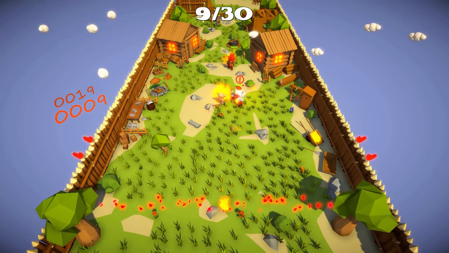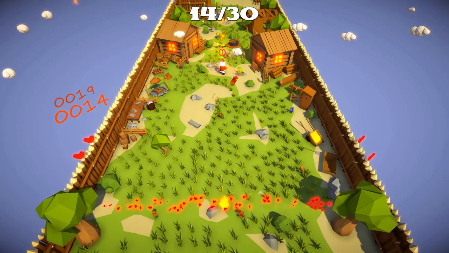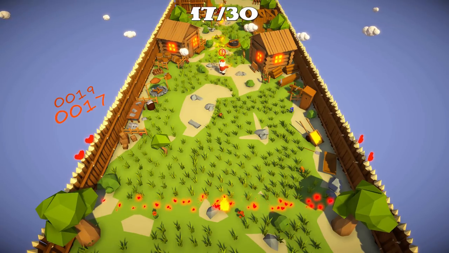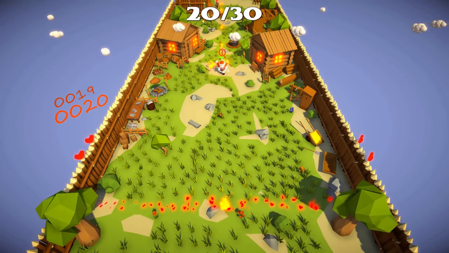Oh my god, am I shooting fire? I picked up a fireball thing! Oh my god. Now I can hit them from long range! I'm so happy right now. Oh yeah, they're not getting anywhere near me now. I think I broke things. I think I found a glitch.